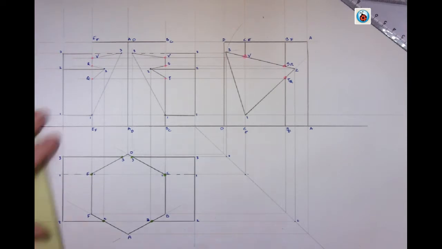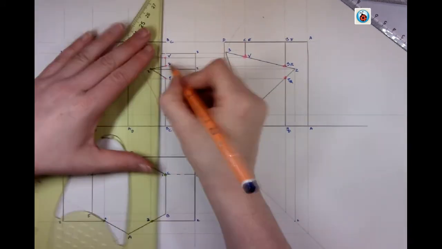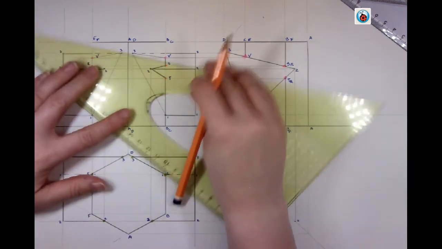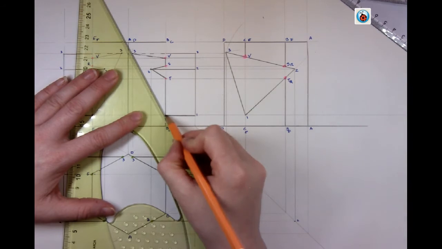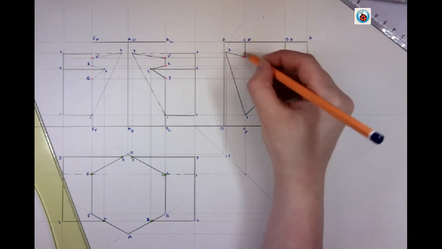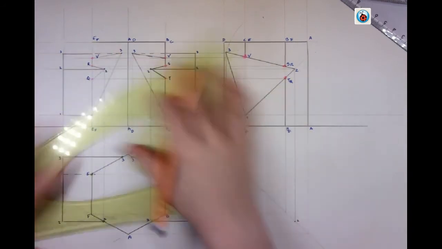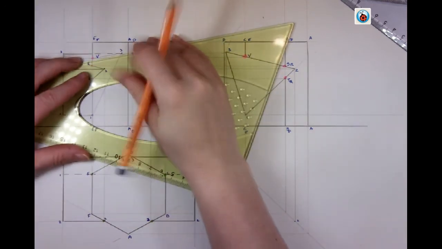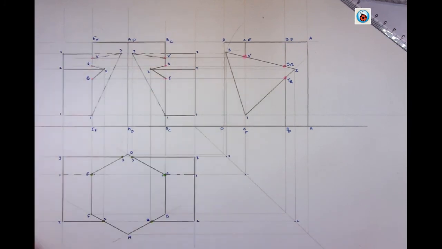Now, it's what's going to go dark after that. So if we look here, we have point 2. 2 goes to T, dark. 2 goes to S, dark. S goes to V, and that's going to be dark. Now, phi going to 3. I'm not going to see phi going to 3, so that's going to be dotted. And 3 going to 1, I'm not going to see that either. That's going to be dotted. So that's at the back. Now, if we look here, we have a dark line going from C to V, so that's going to also go in dark there. The same on the other side because it's symmetrical. And that's our intersecting question fully completed.